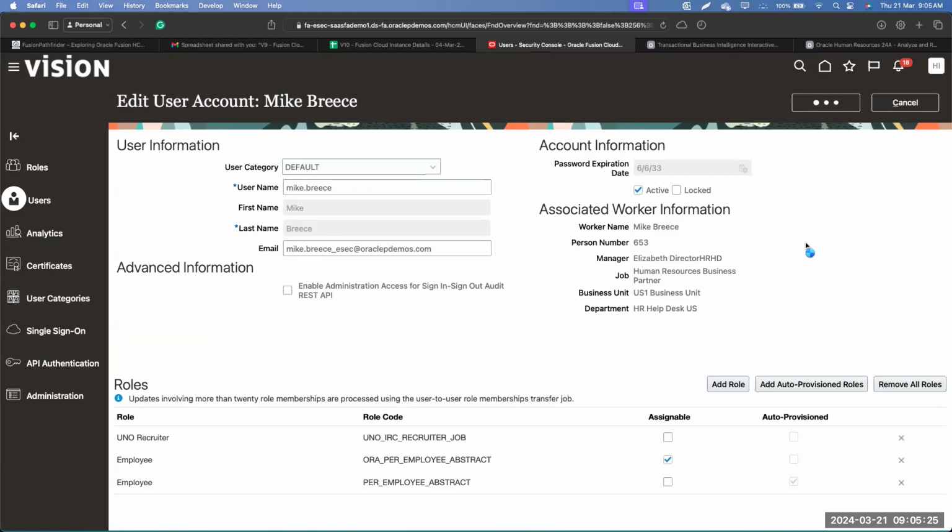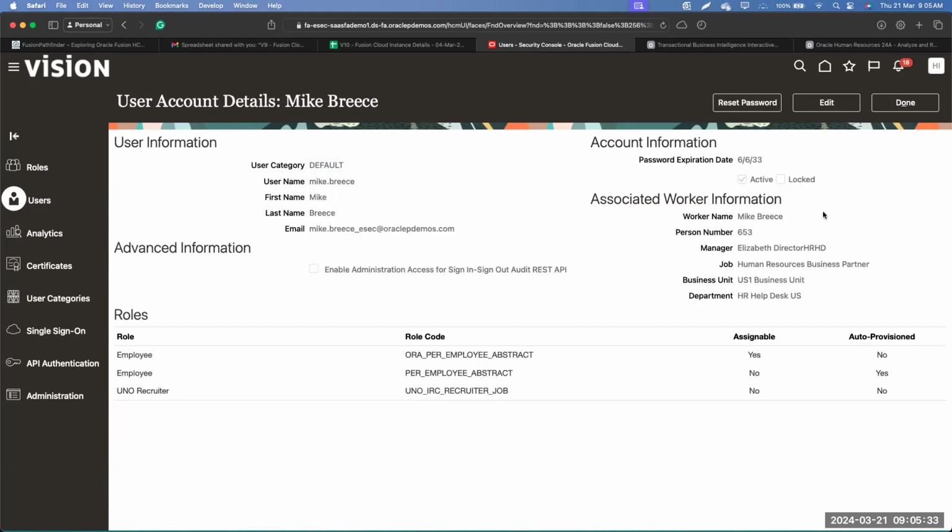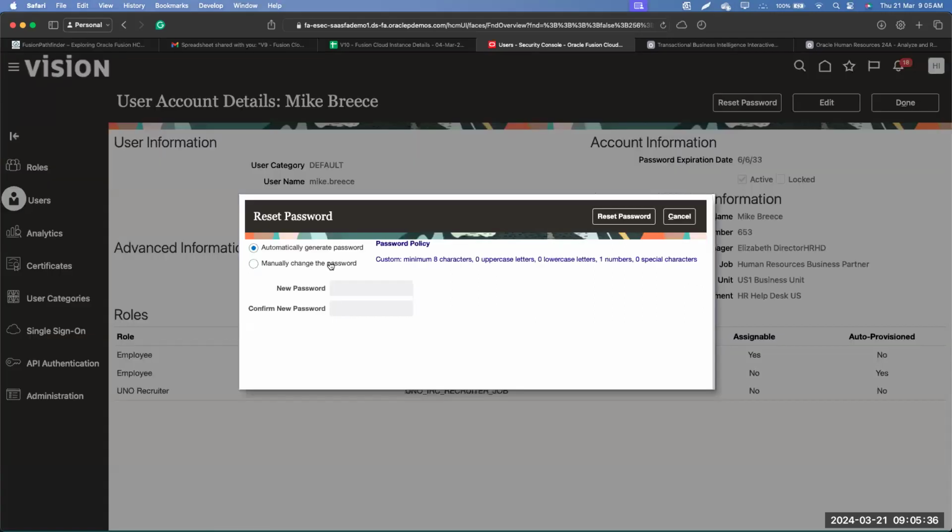I'll just add the roles. Let me reset the password.